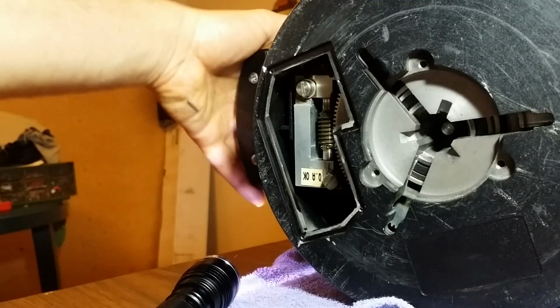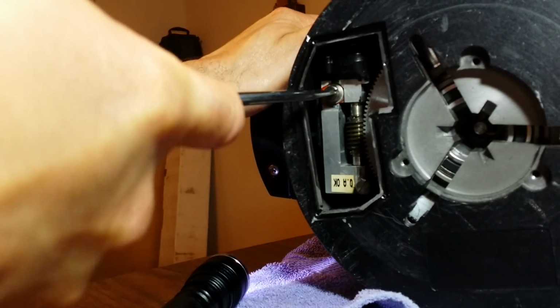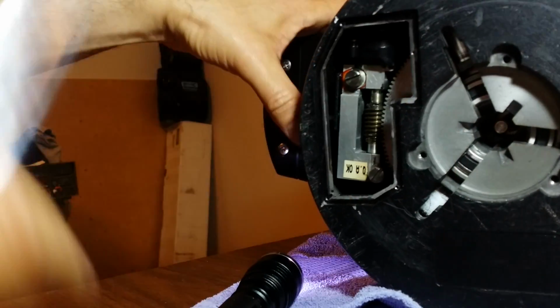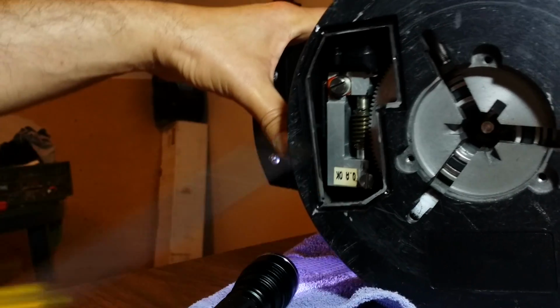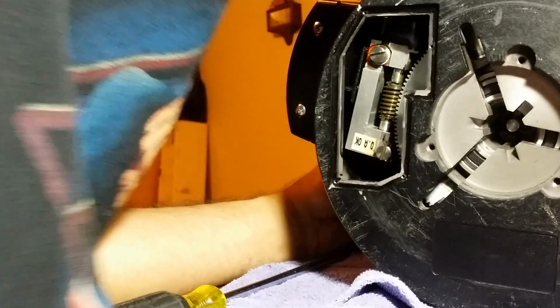Okay. Yeah, these screws were tight when I took them off. It has to have a little bit of play here. You don't need to tighten these too much. They only go down so far, both of them. This one especially, because I don't want it to wobble on the table here and there.